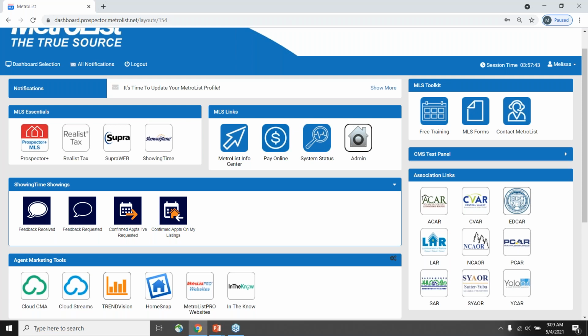one click. And you know, so many agents go, oh, you know what's really great? I didn't need to launch Prospector. I just need to come in and check out tax information. Well, you can jump directly into it. Or, hey, you know what? I had a CMA that I want to print out. I can go directly into Cloud CMA, which is fantastic and absolutely a huge benefit of the MLS dashboard here.